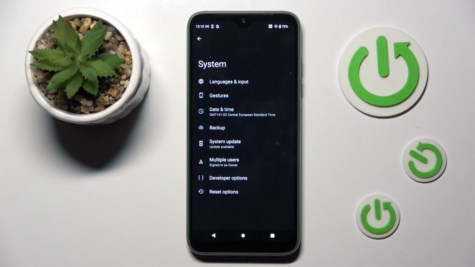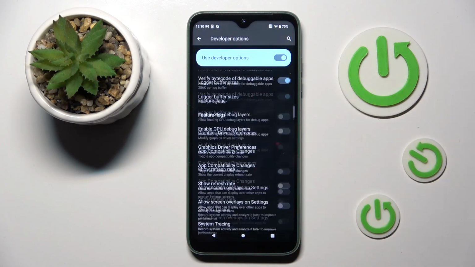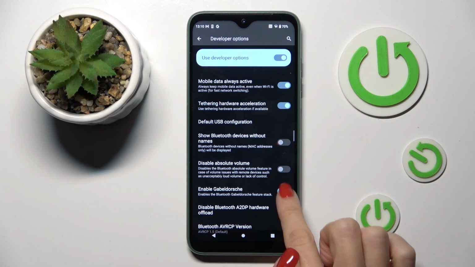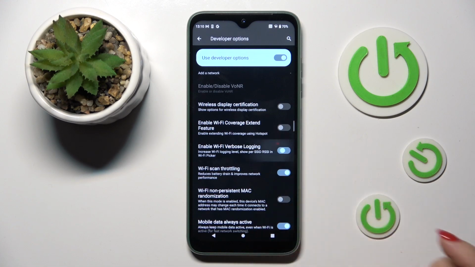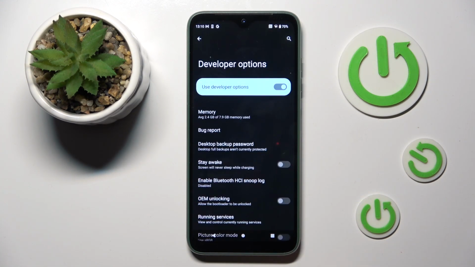Now you can find them under settings. They appeared right here. Click to open, use them however you like. They are quite easy to activate because all you have to do is to mark some particular indicator and then the feature is on. Once you want to hide the developer panel, just unmark the top switcher.